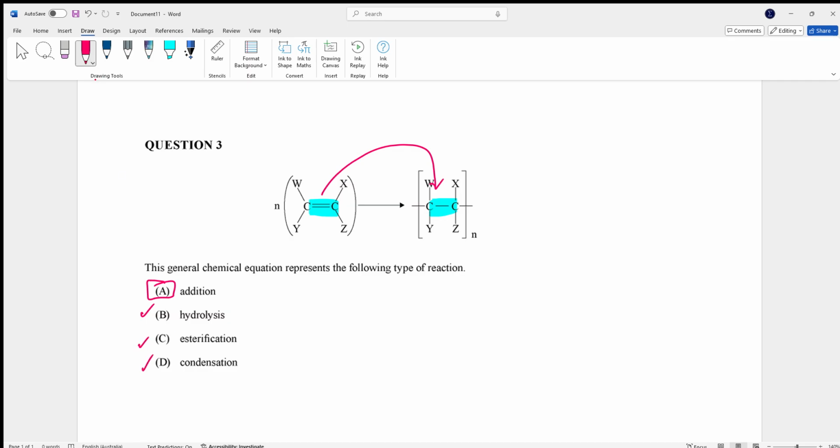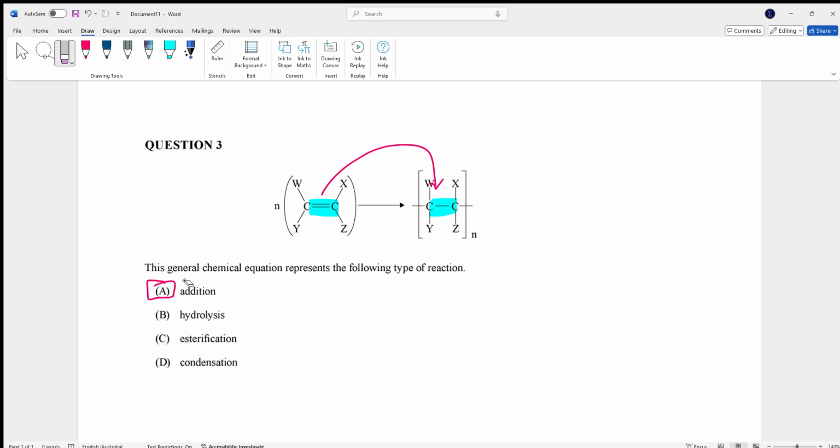So if we're thinking about hydrolysis, hydrolysis involves breaking bonds using water. Now, as we can see in this reaction here, there is no water present at all, okay? So B is incorrect straight away, okay? Esterification. Esterification forms when alcohols and acids have a reaction together. That is not present here. There's no alcohol or acids present. So C is incorrect. Condensation. Condensation involves two molecules joining with elimination of smaller molecules like water or like, let's say, HCl. Nothing is eliminated here. So that's why the other ones are incorrect and A is the most correct, okay? Well, A is literally what happens anyway.